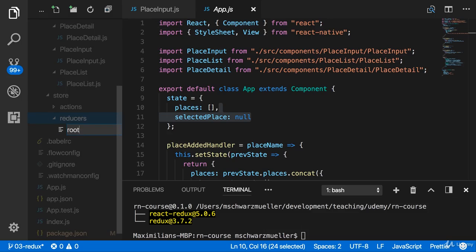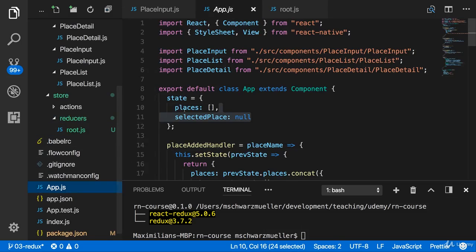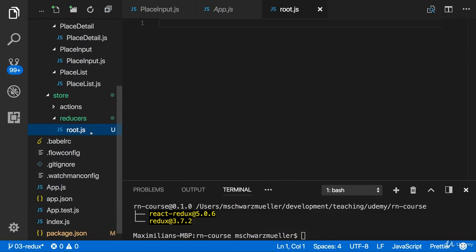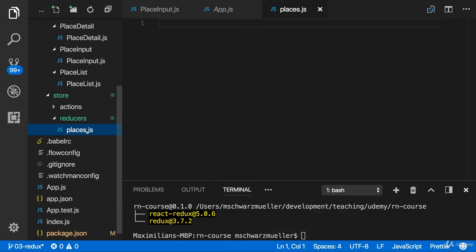I'll name it root.js because it's our root reducer handling our main application logic we have, which is just managing our places right now. Well, therefore, why don't we name it places.js? I think that also makes sense. So we have the places.js file. Now in there, I simply will set it up as we set up a reducer in a normal React app, so in a web React app.